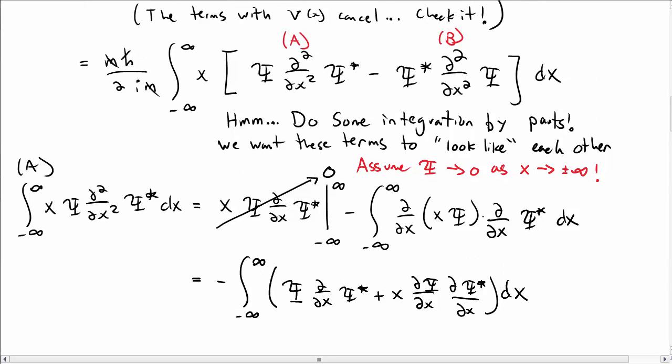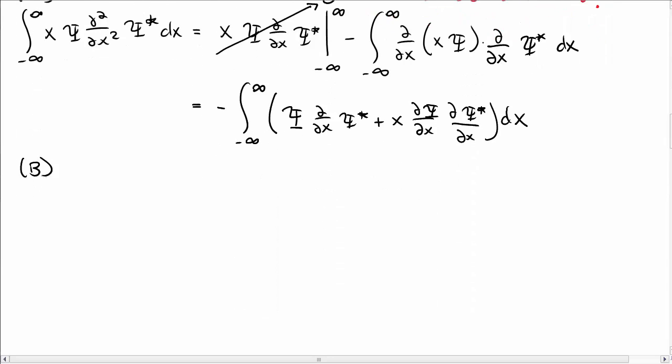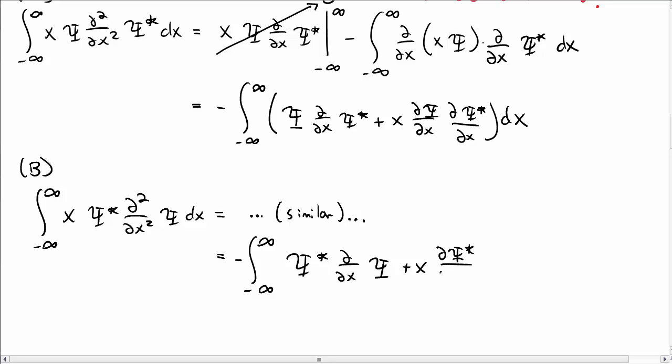Writing out the derivative in that term inside of the integral, I get two terms when I distribute that derivative through. Believe it or not, that's simplified. Now let's focus on term b. Term b, we're going to do something similar. Term b was x psi star second derivative of x of psi dx. I'm just not going to write all the details, but you're going to get something where again you're just going to exchange psi and psi star in the expression that we had above, which isn't terribly surprising. We get the same thing, we just switched psi to psi star.